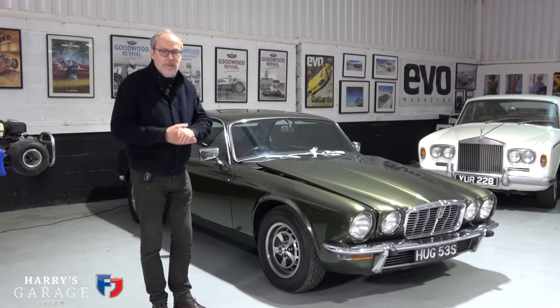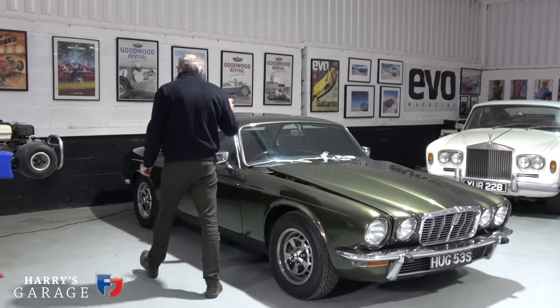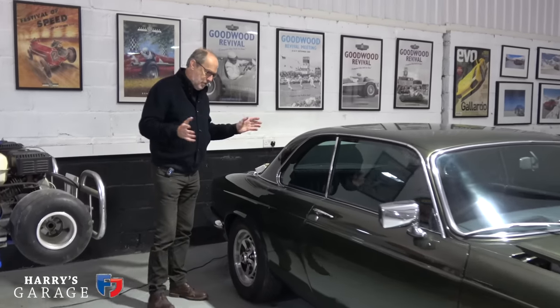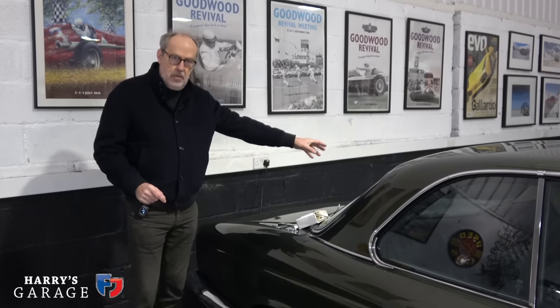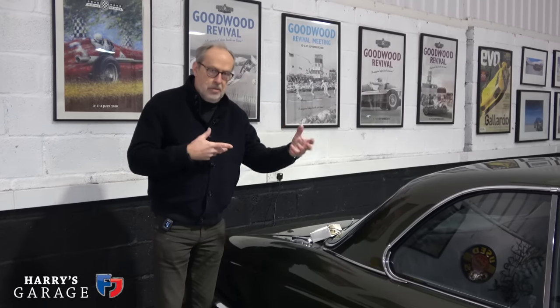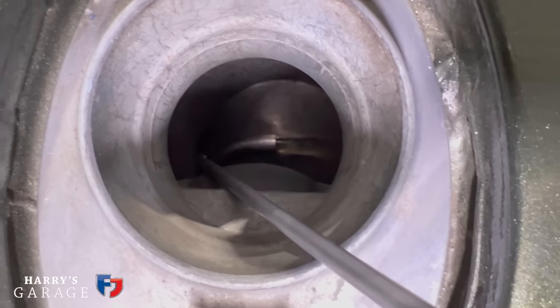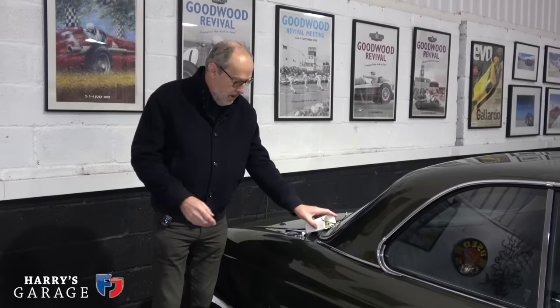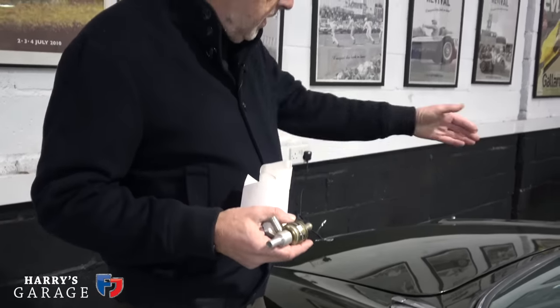I was really looking forward to 2022 and having this Jaguar around, but it got TVN issues almost from the start. It has a very peculiar fueling setup — Jaguar XJs of this age have twin tanks at the back, and you have a switch on the dash to choose either the left or right tank. With fuel injection, it sends a lot of fuel to the engine — the maximum amount it might use — but if you're only ticking over, 80 to 90 percent of the fuel comes back to the tank, and you want it to return to the same tank you're pulling from. There are little valves that control this when you press the switch on the dash.